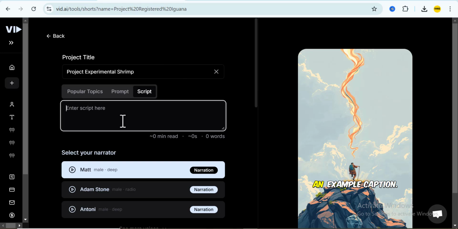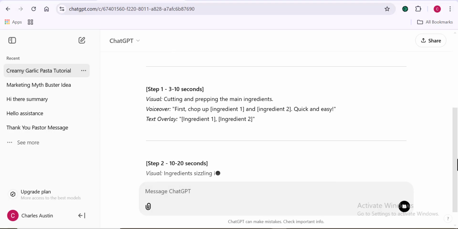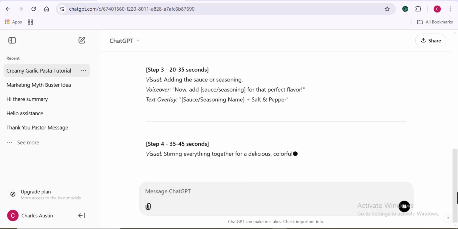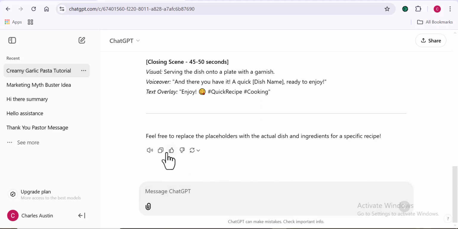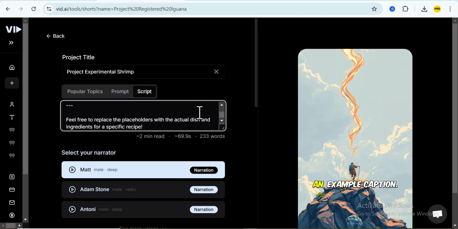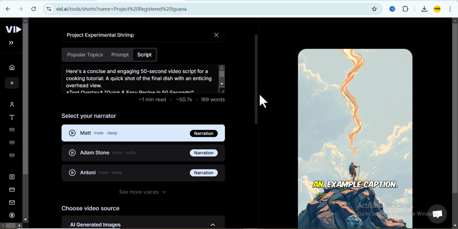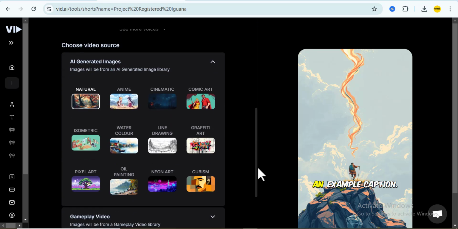Now once you put in your script right here, you can see that in a matter of minutes this tool will help you convert your script into videos. Now for me, I have a script here which is based on cooking. So I want to create a cooking video on how you can cook a meal in less than 30 seconds. So that is what the script is all about. You can see I have the script right here already. Now I'm going to leave it the same way it is, still not making any changes to this.